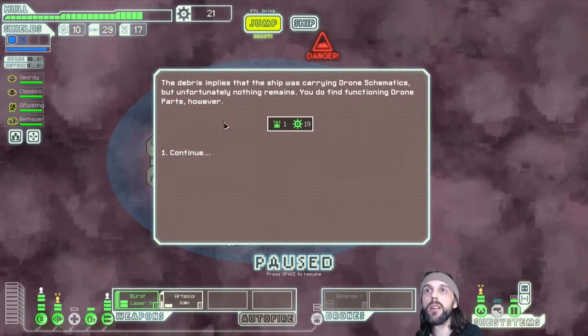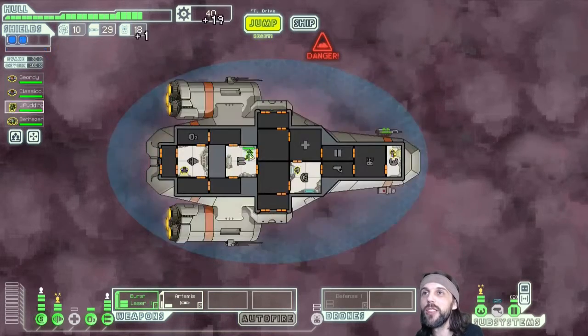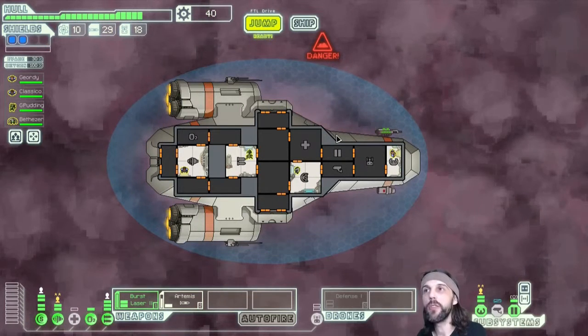Ooh. The debris implies that the ship was carrying drone schematics, but unfortunately nothing remains. Aw. You do find functioning drone parts, however. Yeah, exactly 1. Nice. And 19 scraps, not that much. Maybe I should have taken the offer.